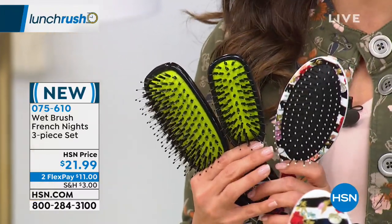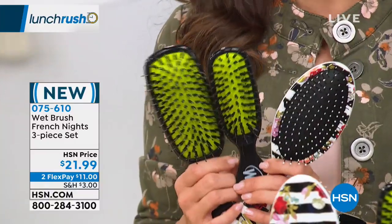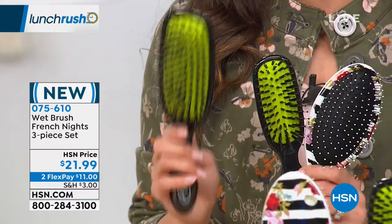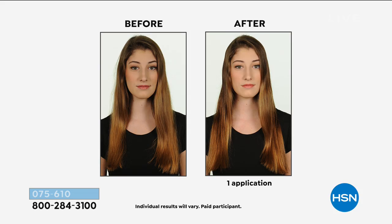This becomes the must-have beauty tool. It doesn't matter if your hair is curly, straight, thick, thin, extensions, or wigs — it's the simplest way to brush through. Angie Lee is going to show us the amazing results you can get with this brush and why this is something every single person needs in their beauty regimen.